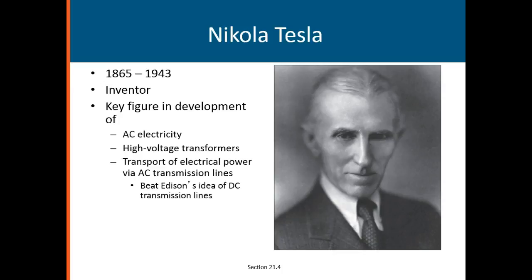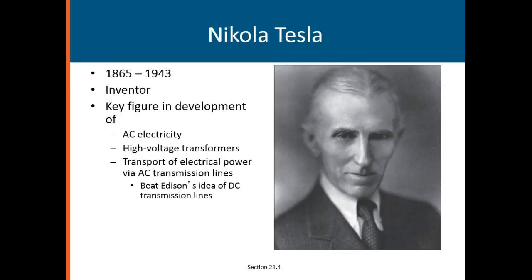But Tesla was an inventor, and when did he live? 1865, which was right at the end of our war between the states, though that was when he was back in Croatia, up until 1943. So what is that, 78 years old? Pretty good age for a person in that time. He lived through World War I, which, by the way, was started because of the assassination of Archduke Ferdinand or something like that of Serbia. So it was right in his area, but he was in the U.S. by then. Lived through World War I, and I don't think he had to fight. And right up until the beginning of World War II, not the U.S. involvement, but Hitler's coming to power. But he was in the U.S.